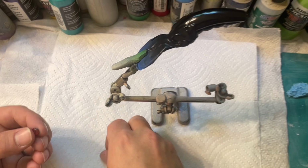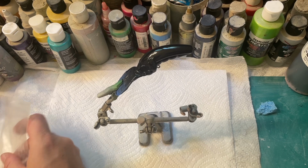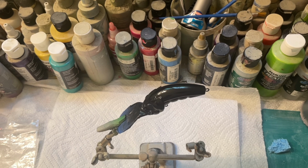So yeah, let's get started. And on this craw here that I did, I'm sure y'all seen it. Frank Pontoon actually done one, and this is my replication of his. I love his work. I love your work, Frank. He's really inspired me. He's one of my favorite painters in all the groups, which I got a ton of different painters that I actually like. Everybody does good work in those groups. But okay, let's get started here.